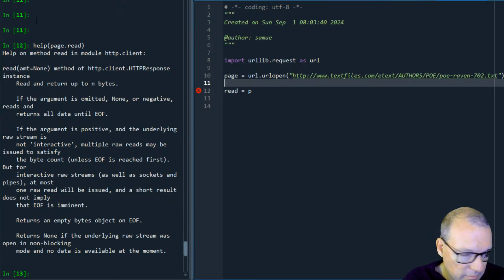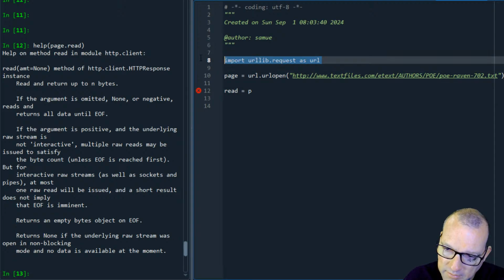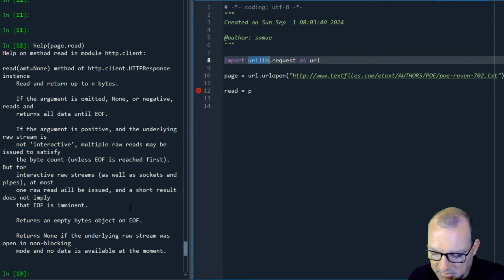All right, so what we're doing is first we need to bring in the package urllib. And right now, all we're going to be using is urllib.request. Because this is a package, if you start with urllib, you'll notice it looks a little bit different.